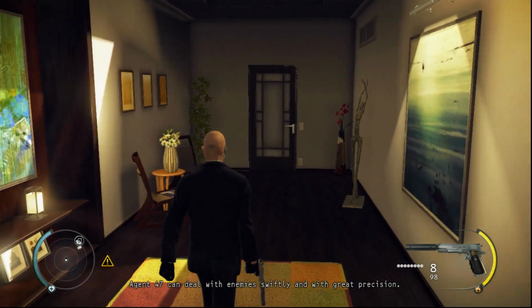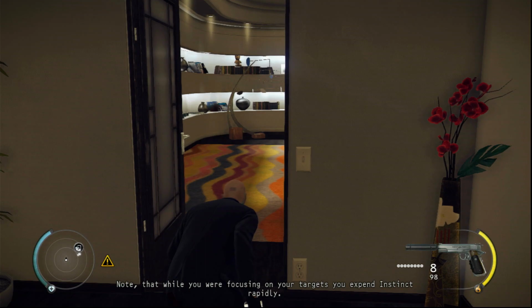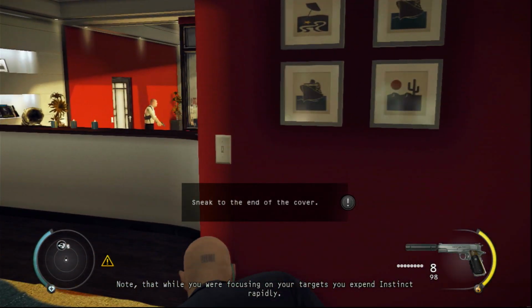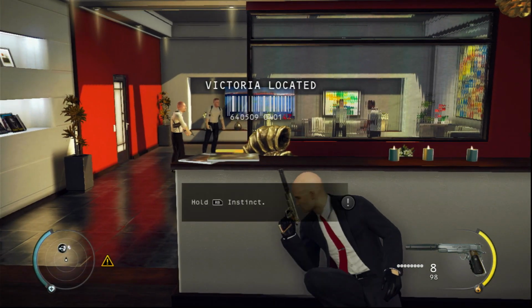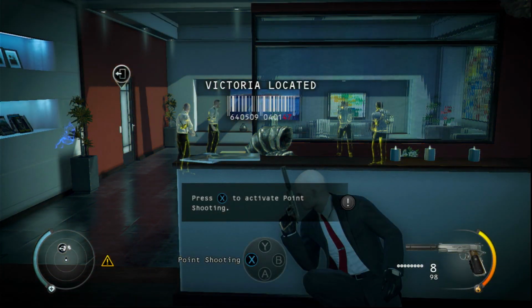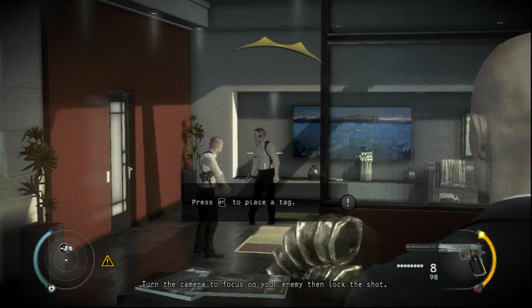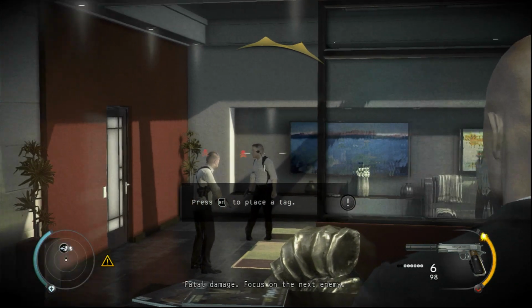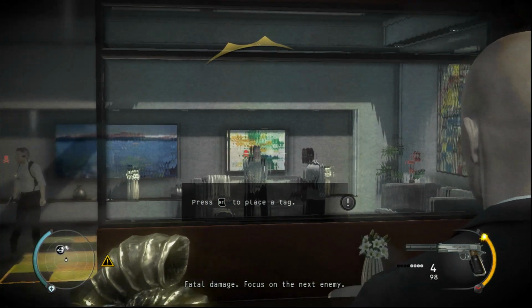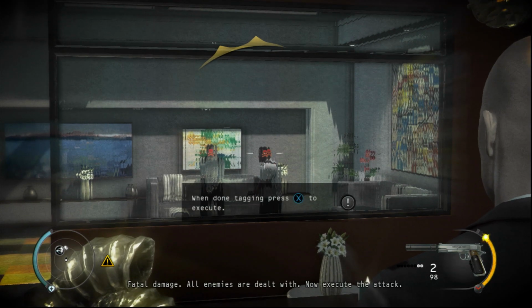Agent 47 can deal with enemies swiftly and with great precision. Note that while you are focusing on your targets, you expend instinct rapidly. Turn the camera to focus on your enemy, then lock the shot. Fatal damage. Focus on the next enemy. All enemies are dealt with. Now execute the attack.